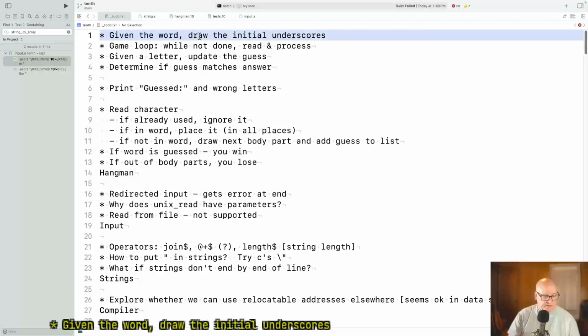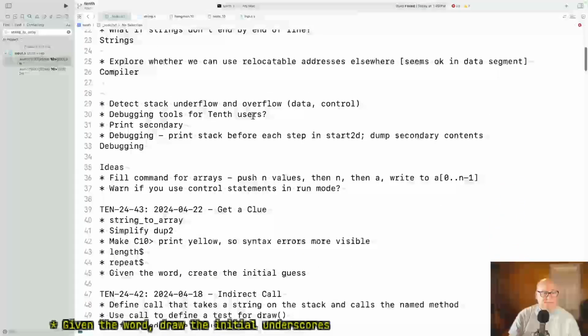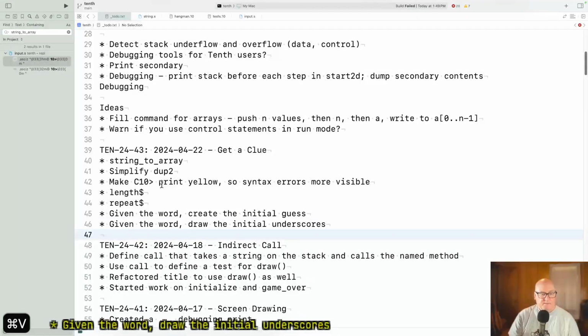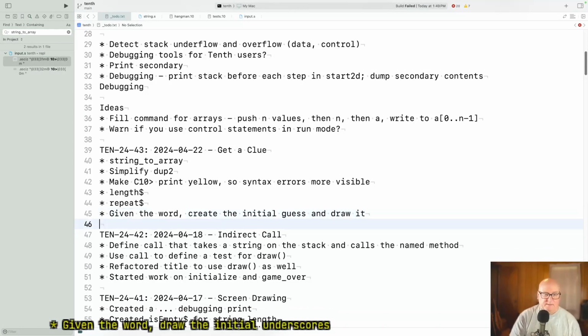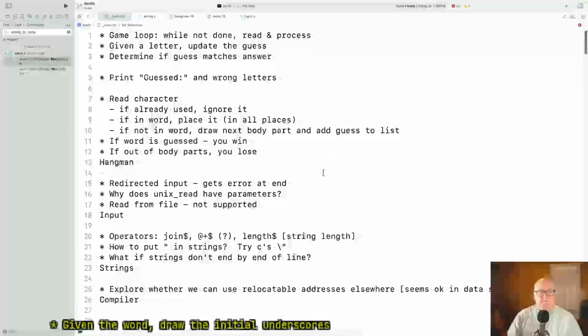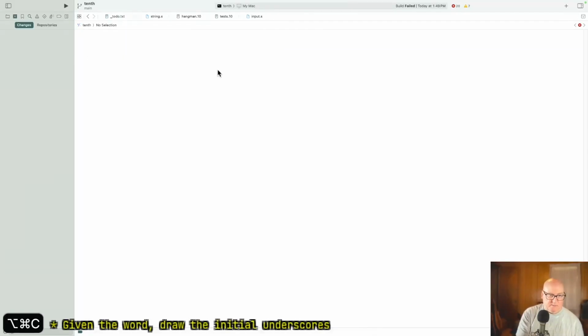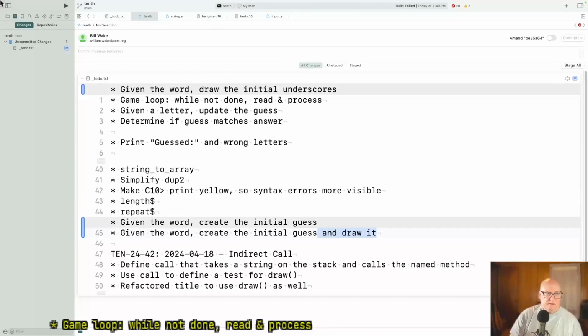Given the word, draw the initial underscores. I guess this is just and draw it. Given the letter, determine if guess matches the answer. Whoops.